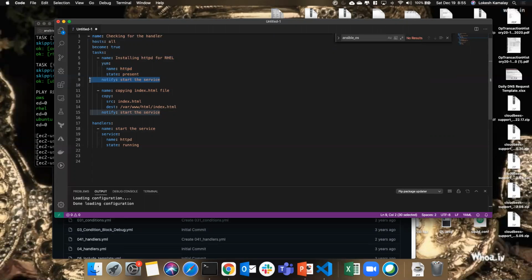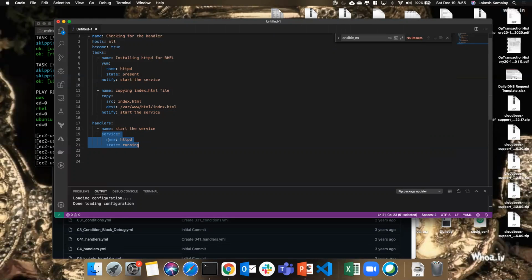It's like a notification. Whenever some change happens, you want to inform someone, right? The same way here. Even with this, if the index.html got copied, then it is going to inform this handler. Then this handler will take the instructions and do these tasks.